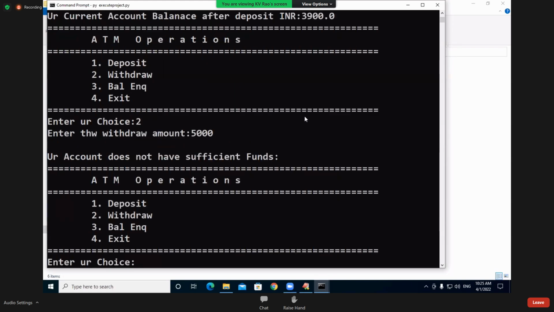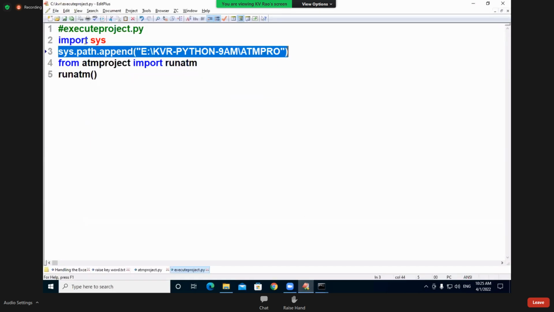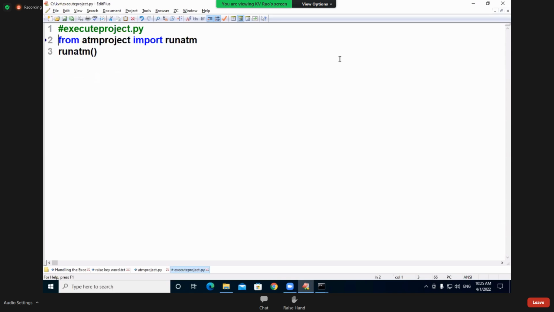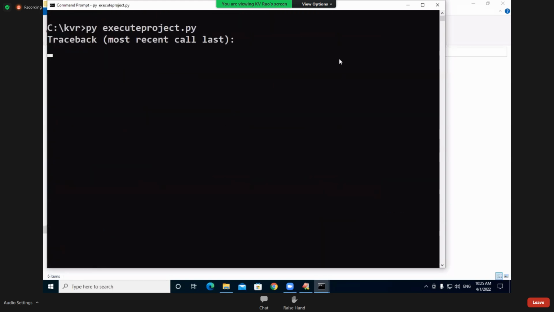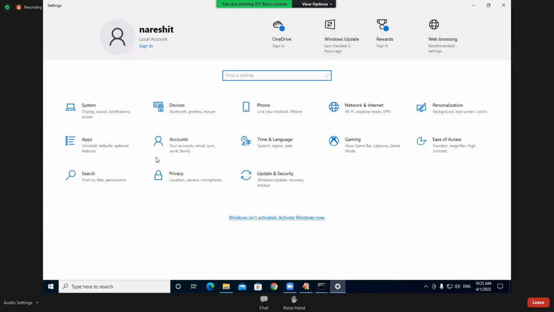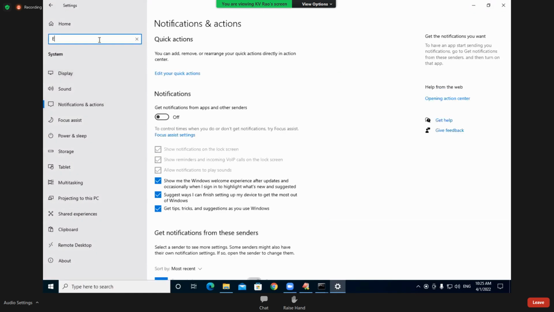Okay. Now remove this. Go to this place and remove these lines. Again problem. You come out of that and execute once again. Module not found error. Understand? How to make it run once again? Environmental variables. Shall I show you environmental variables? Where should I go? Settings. There are a lot of ways to get to it. System. Under that, search for what? Environmental variables.